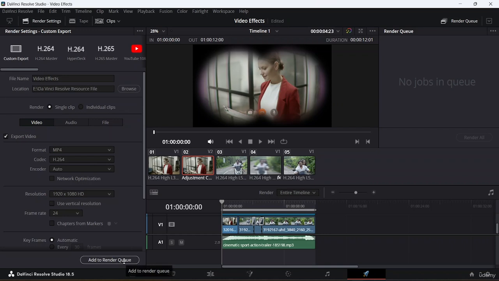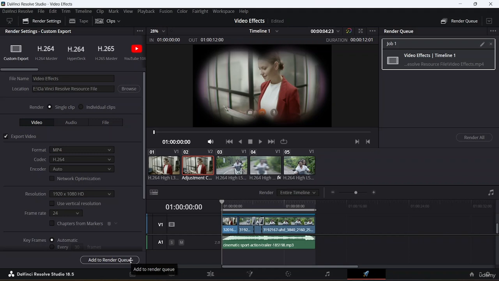Now let's click on the add to render queue option. Once I have clicked it, you can see on the right hand side corner on top, under the render queue, I have this particular video. I can also do this with multiple clips.